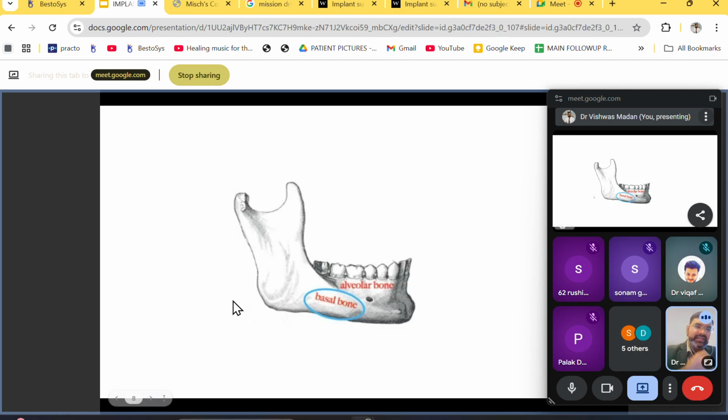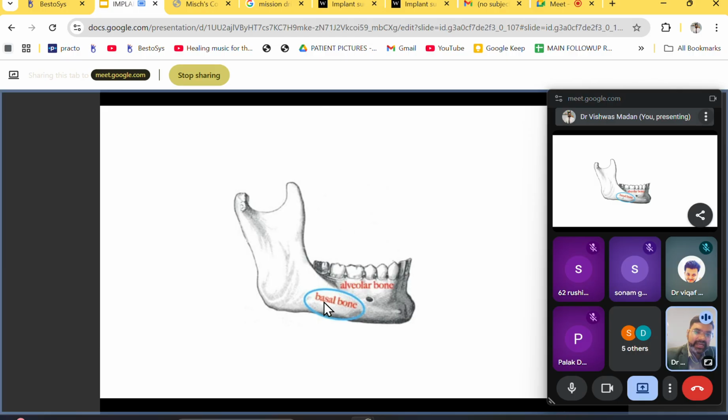Now let's come to a little more basic topic in our implantology, which is understanding the quality of the bone. Because we are going to place the implant inside the bone, we want to understand what are the basic types of bone present in the jaws. The bone present on top of the area where the teeth are is the alveolar bone, and that resorbs, and we have the basal bone. You must have heard about basal implants or basal implantologists. They don't regard the alveolar bone as a good stable bone for the long term.